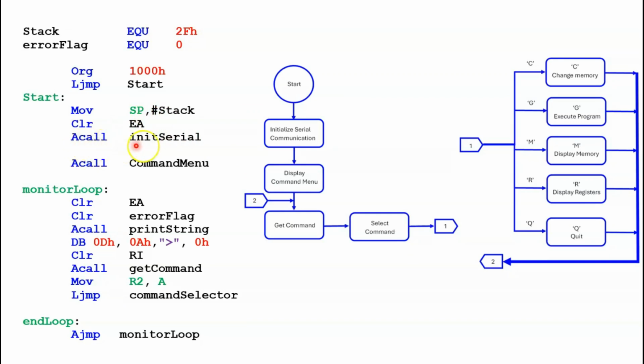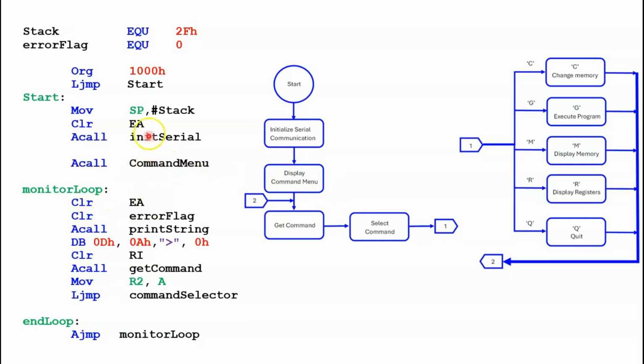And then here we call the routine to initialize the UART serial port, which is represented by this box here in the flowchart. So the start here refers to all this. Then we call the command menu to display the commands available. So we call this routine here to display the menu.